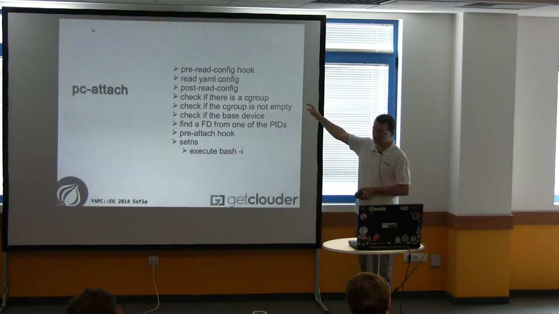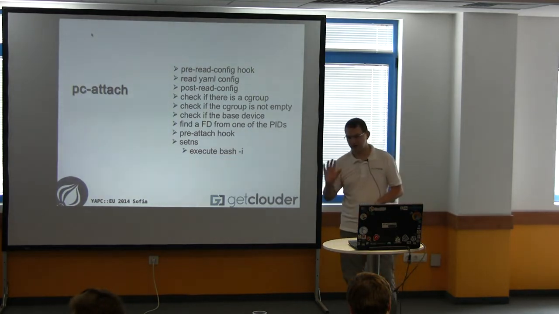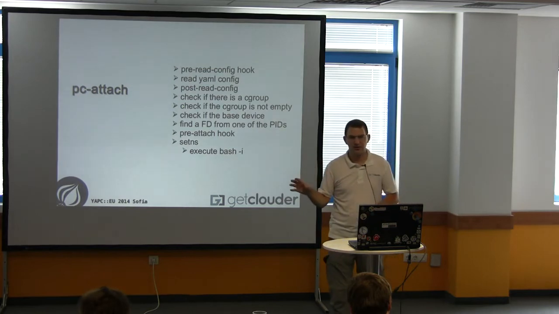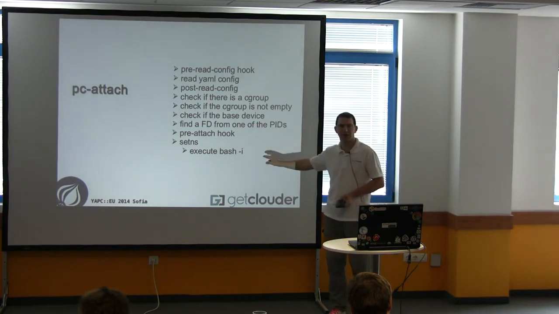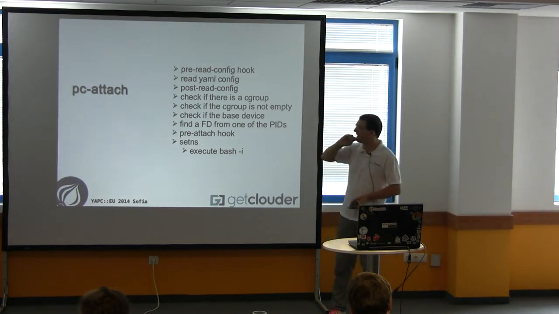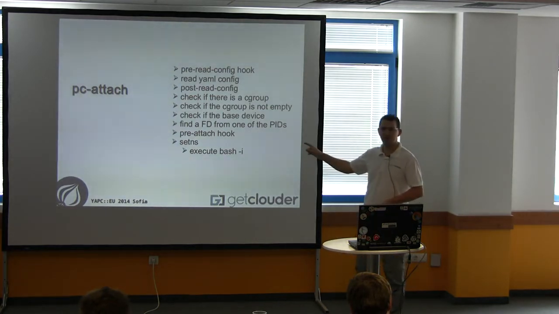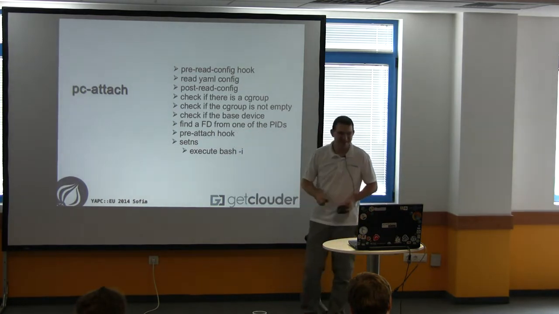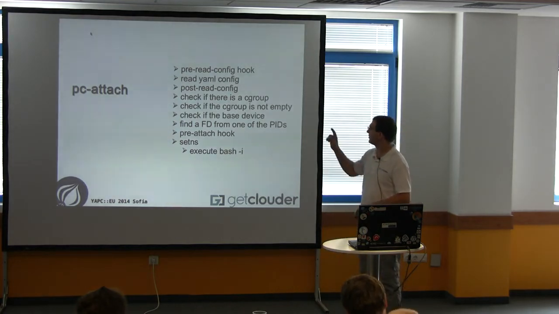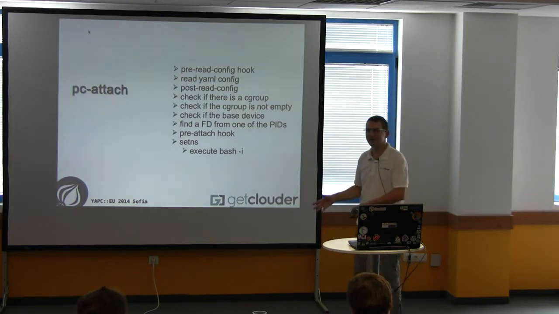We have to check if the C group is there, and also if the C group is alive, because we shouldn't try to attach to a container that is not running. Attach is simply executing bash inside a rooted directory. So usually, and here I have missed something because I prepared the slides like 20 minutes ago, we first have to chroot here. Sorry. This is the one thing that we actually need from the configuration file, because it's written where your mounts are.